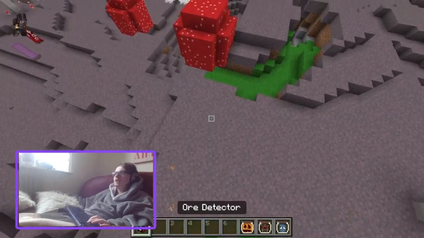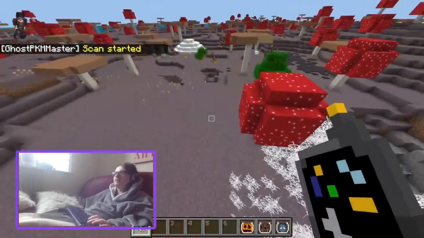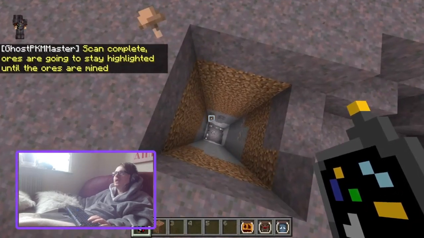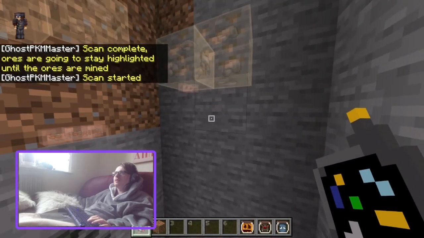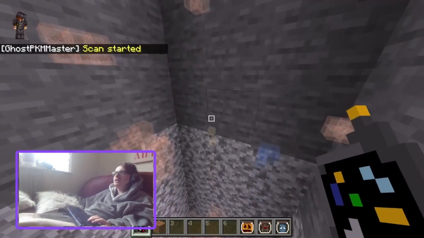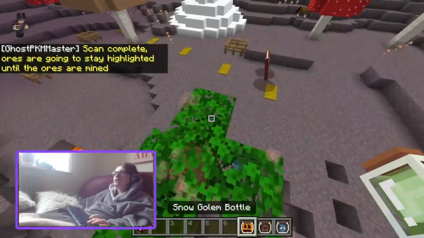Sniffer! Gives you, God damn it. An ore detector, really? That doesn't really make any sense at all. Scan rate, ores are going to stay highlighted until ores are mined. There we go. This is actually pretty cool though, because you can see if it's copper, if it's lapis, if it's gold. Okay, this is actually a pretty good ore scanner. So that's decent, I guess.